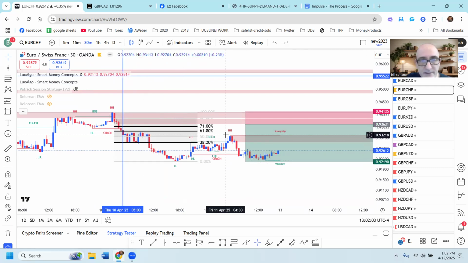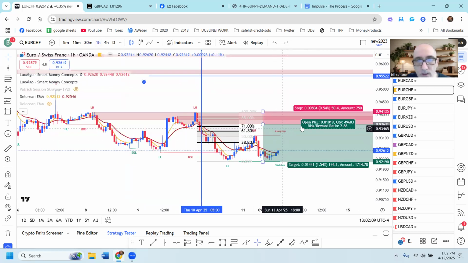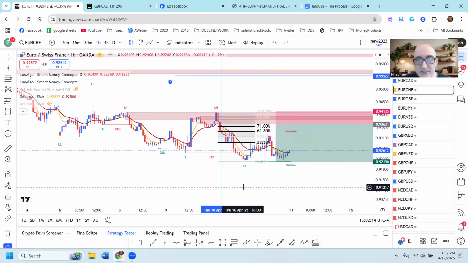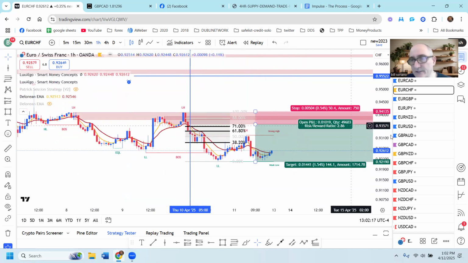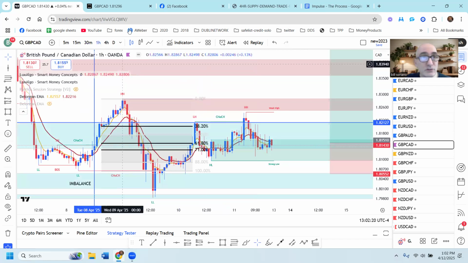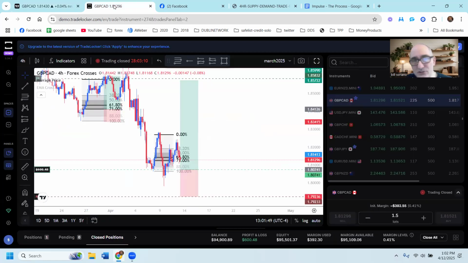So that allows us to draw our fib from the high here to the low, okay? And you can see how price is pulling back, but doesn't quite get back to the area that we wanted to take this trade, okay? So this is one we have to look for next week. So again, the only trade we did take was in GBP CAD. We really should not have taken it. We lost the trade.